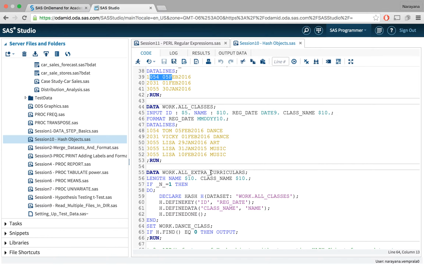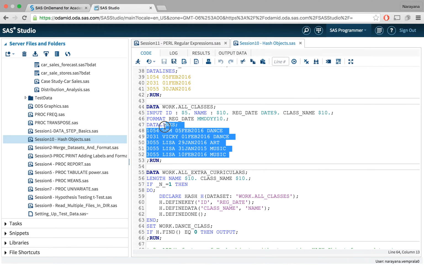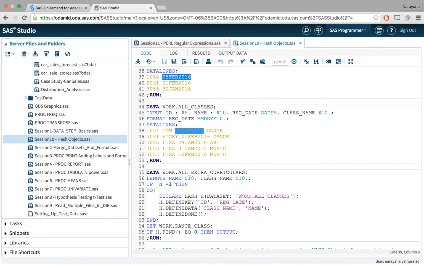Now I have loaded 5 records into the hash object. The first one, 1054 and 5th February 2016, is going to be the composite key verified against the hash object records. We have a match here, and then 2031 and 1st February 2016 also has a match here.